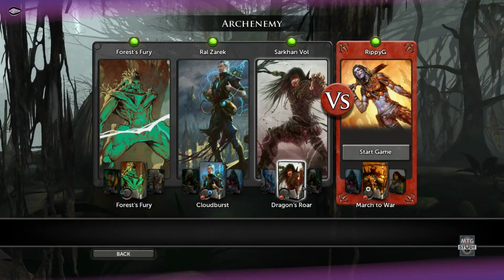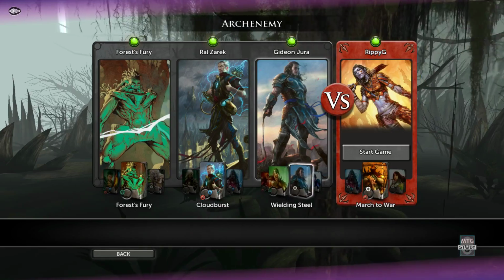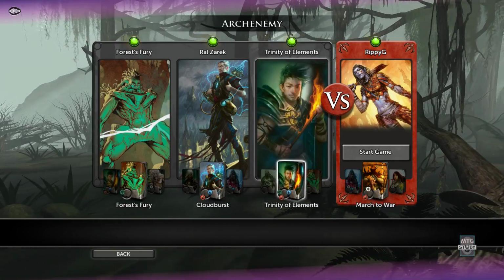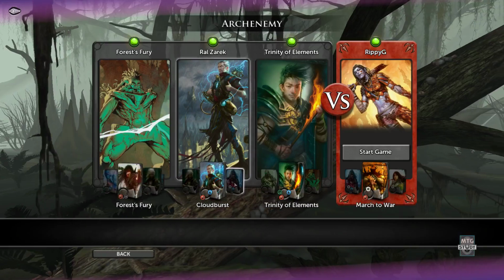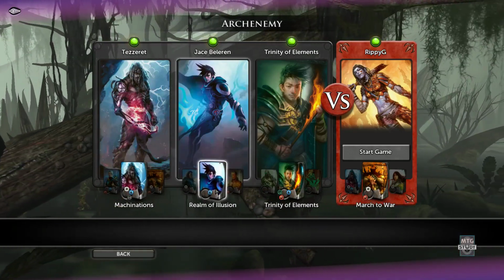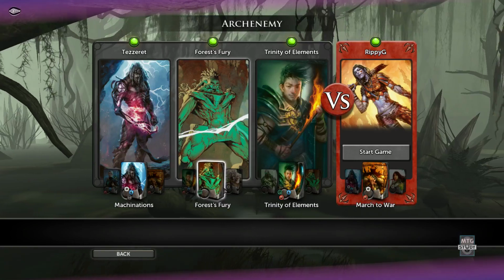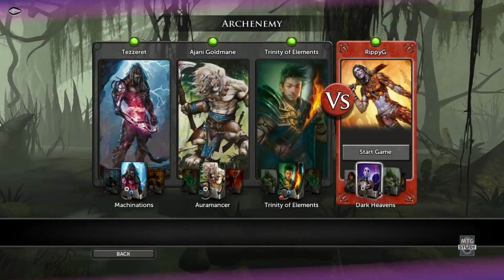Okay, we need something white in here to diversify the colors. Let's choose Trinity Elements here. These are right here, and something monocolor here. Oh, let's just choose Jenny. This is definitely going to be a hard one to play.